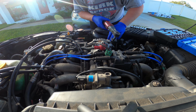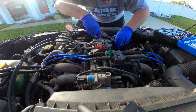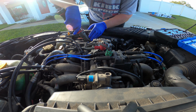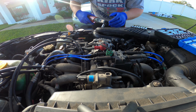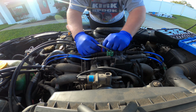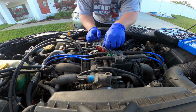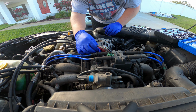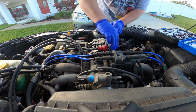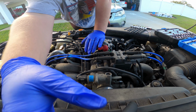Make sure the belt's tight enough, but not too tight. Alright, throw this positive terminal back on. Alright, plug that guy back in. And time for a new battery.